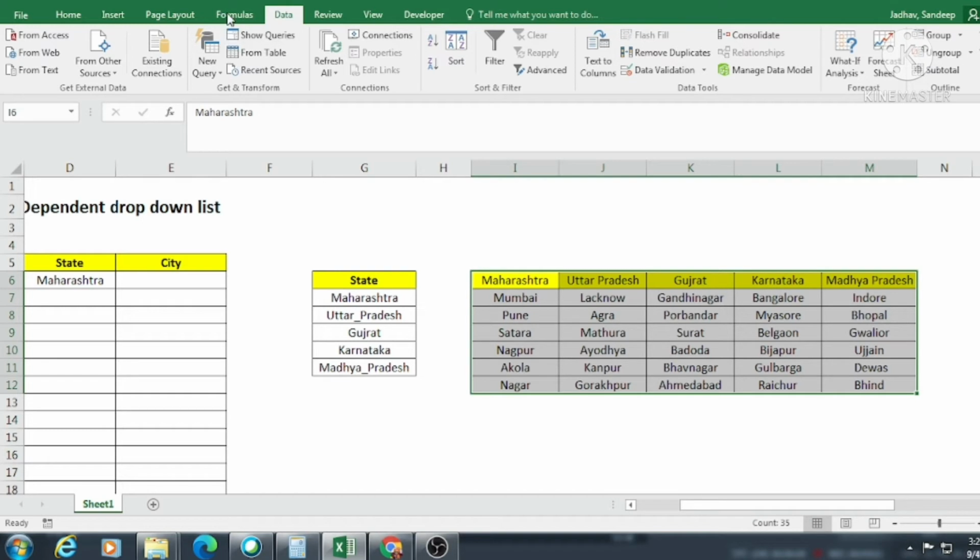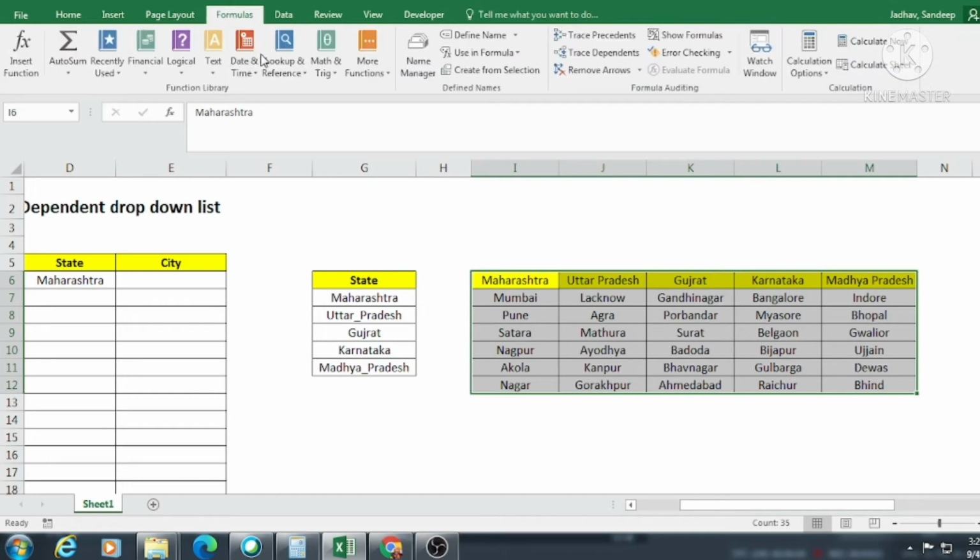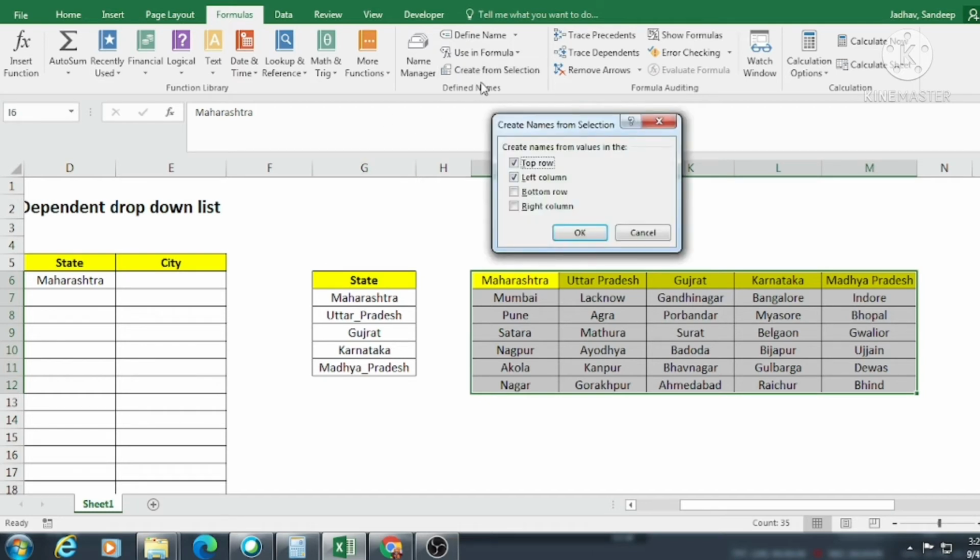Then I will go to formulas again, because I need to rename the list of each state, and then I will create from selection. Again I will select only the top row, because this set of cities will be renamed as the state name. And then I will say OK. What this will do, this will create 5 different lists with the names of the states which are written on the top of this list, that is top row.